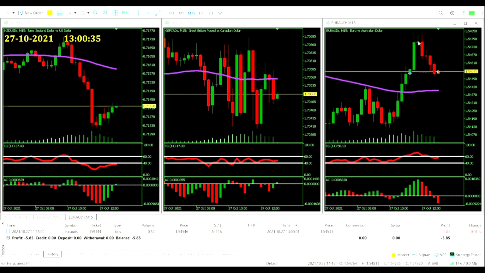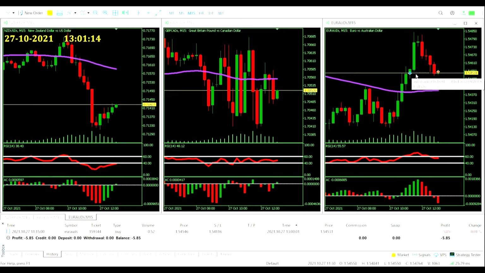And we were hoping for more of these kind of candles right here. Ones where it doesn't really move, just consolidates around the area. Even on the New Zealand dollar, US dollar, there's been a bit of a retracement, but not as much compared to the jump down. This no good at all, this trade. So we can see we do lose $5.85 in the end. And it does seem like it is a case once again of the RSI getting us in too late and the accelerator oscillator getting us out too late.